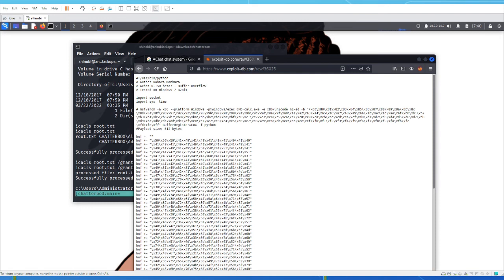To prevent this attack, some countermeasures: we definitely want to upgrade from this service. This AChat service, honestly, I think it may be better to just get rid of it and use something else, something more secure. And then most importantly, we want to lock down the administrator's home directory. No one should have access to it besides the administrator account. I was surprised to even be able to get into that directory because it's usually locked down.